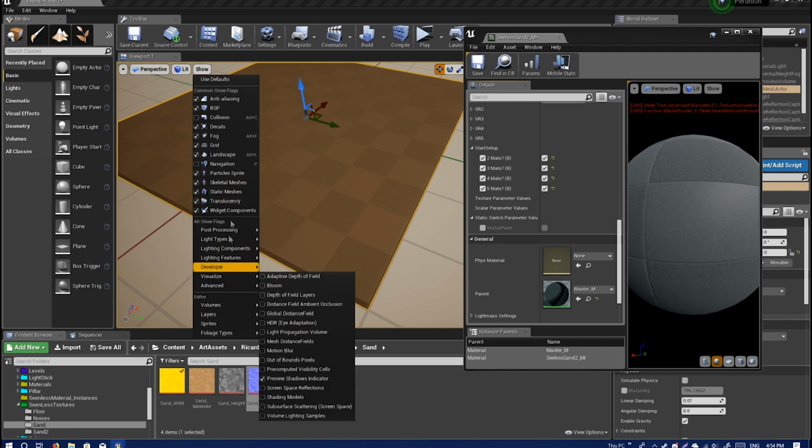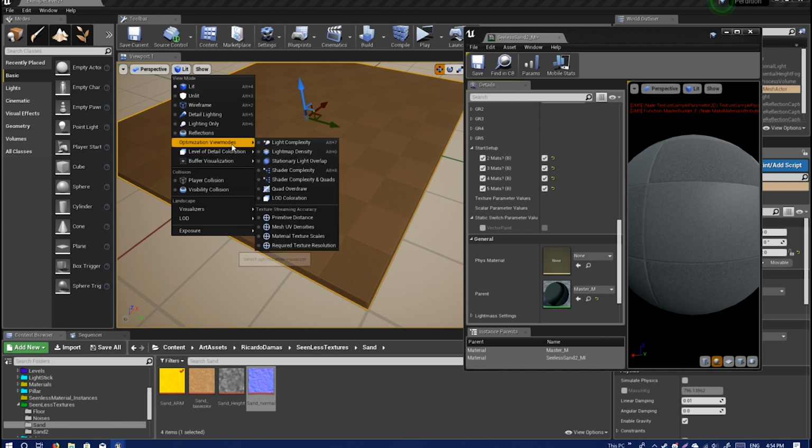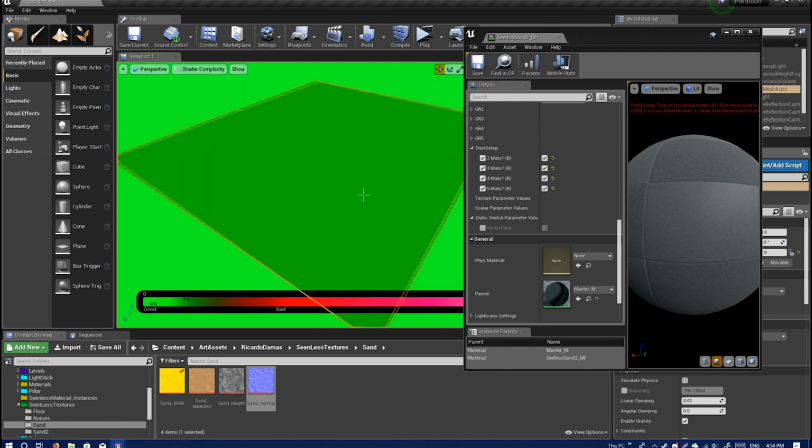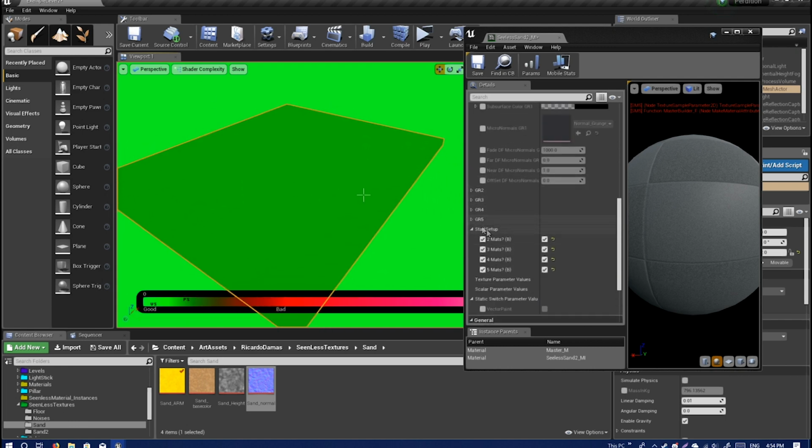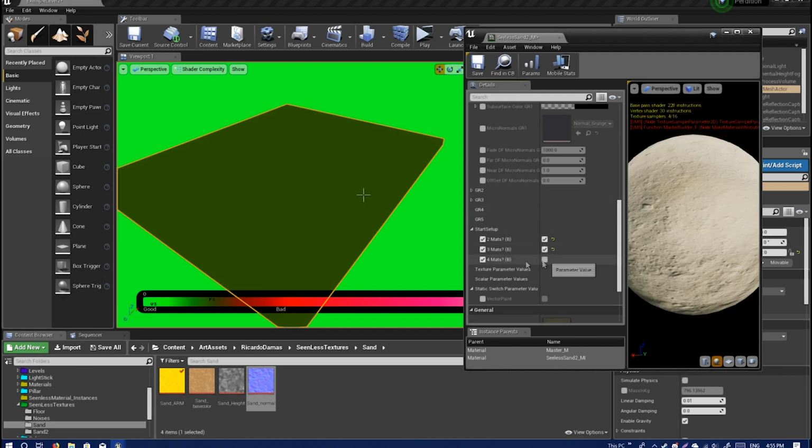In this case, if I can find it, yeah, here, shader complexity. Currently it's not a big deal, but the more you add, the more components you add to each one of them, and since every single one of them has tessellation and other stuff, you want to keep that simple. As you can see, the complexity goes down by a lot when you start reducing stuff.